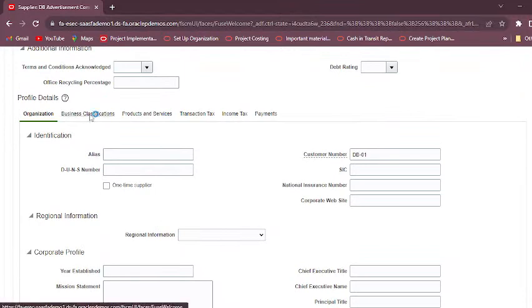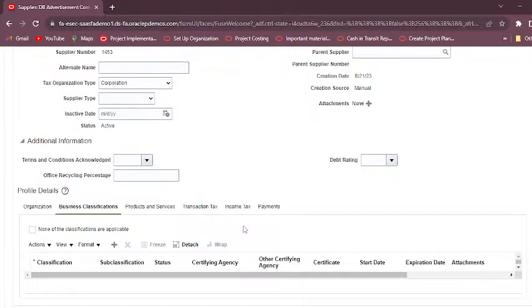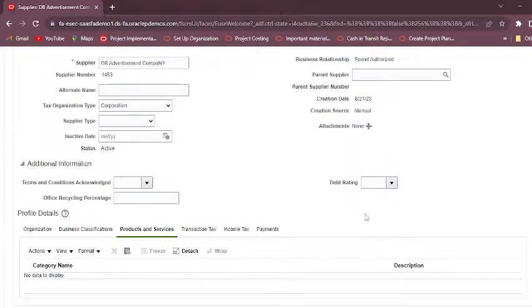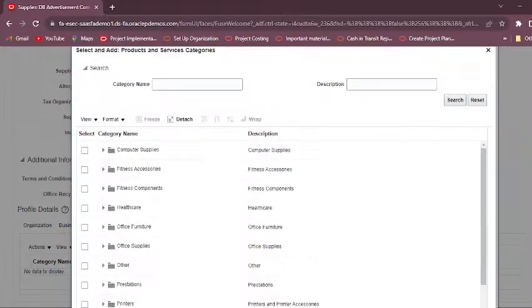Here you can select the business classification. You can see these are the heads for the classifications. Then under the product and services, you can select the services which will be provided to you by this supplier.